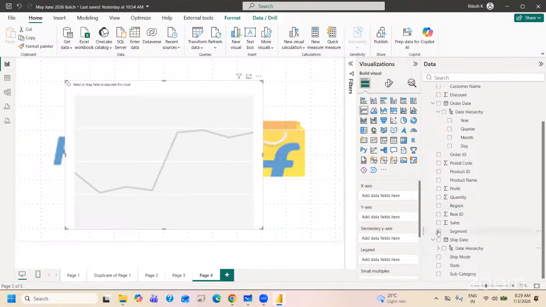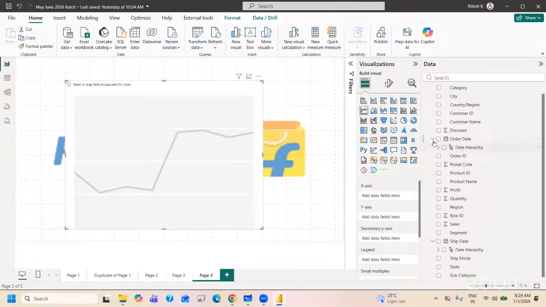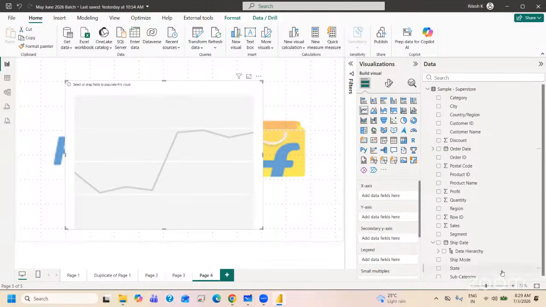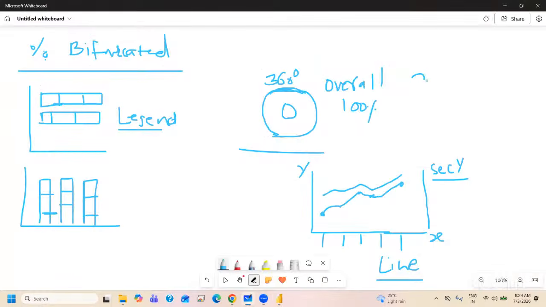Fair. Now, can I take this date in the y-axis? Y-axis should be a categorical condition, right? Yes, date is also categorical. Though the date looks like 2016, 2017, it looks like numerical information, but are we adding these numbers? No, right? We are not adding any date information. Only if you add numerical values, that should be part of the y-axis. If you're summarizing, if you're averaging, we are not doing anything, right? We are taking these dates as if it's categorical data only.